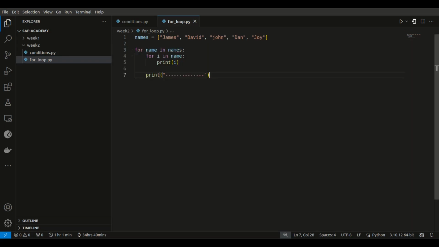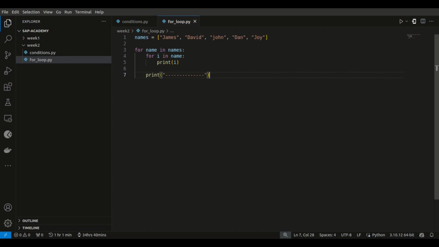So when you're using the for loop, you already know the number of times that you want to repeat something. For example, when you're trying to loop through our names, you already know that this is a set of 5 names, so we're only going to repeat this 5 times. So we already know beforehand the number of times that we want to repeat something. That's when we use a for loop.